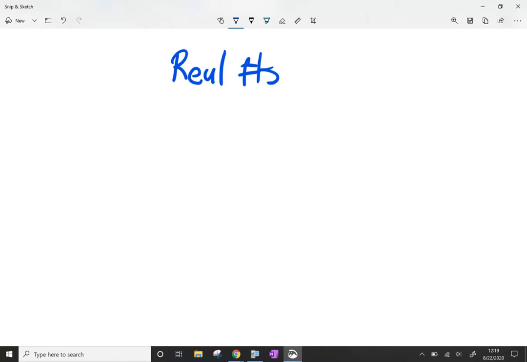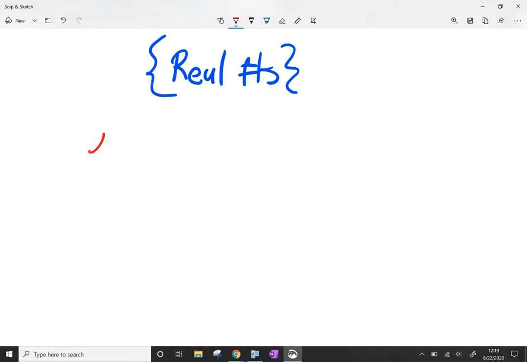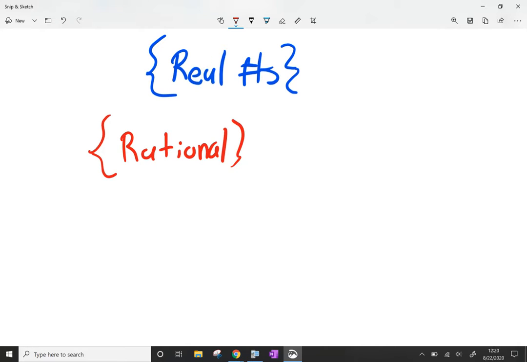Okay, so that's a set. You have a set of real numbers. Like I said, that's everything under the sun. But in that set, there are subsets. So subset, for one example, we have a subset called rational numbers. So I'm going to make it kind of like a tree here, right? Rational numbers. You also have a different subset called irrational numbers. I guess I'll just leave this red for now. So you have two groups, rational and irrational.